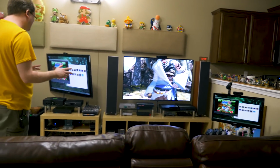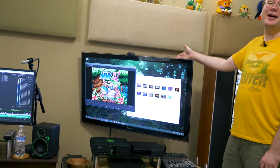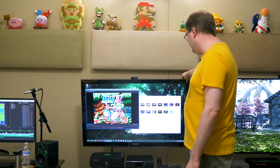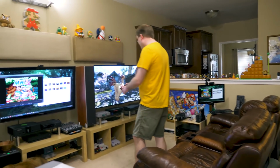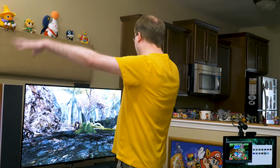When I did the original room tour, this Samsung TV was my main gaming monitor, computer monitor, everything, and it's mounted in the exact same place. When I upgraded my TV, I didn't move this TV, I just added another TV next to it. Originally this was sort of facing forward, and this couch was over, so you could walk on both sides of the couch. And this long IKEA unit with the Nintendo consoles on the underside and the PlayStation consoles on the top was kind of in the middle of this wall, and I had some other IKEA stuff on the sides.